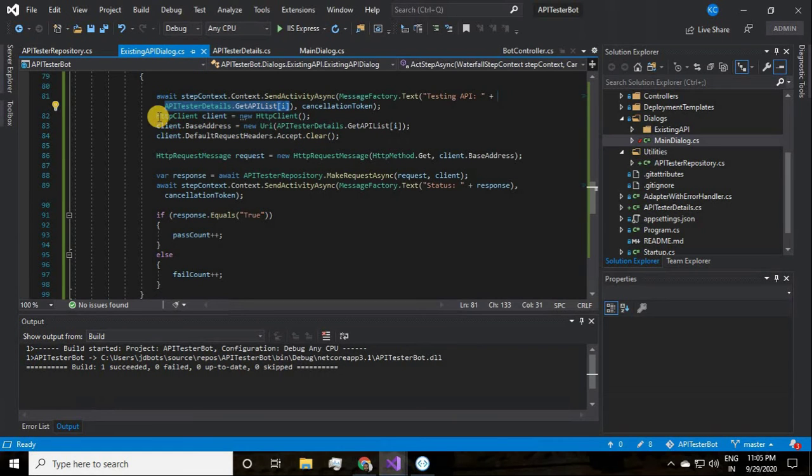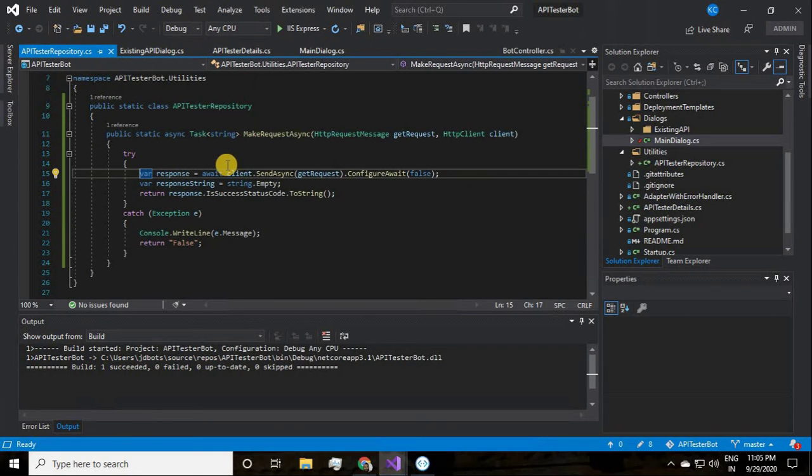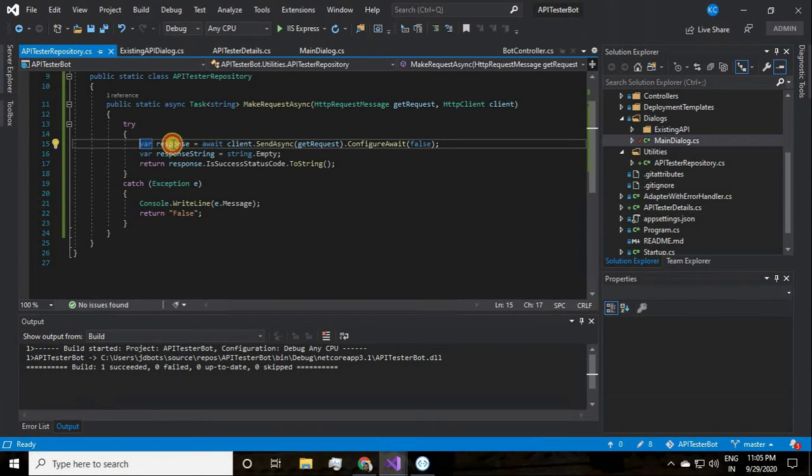After that, I'll do the test, and it will return true or false in string format. Let us go to where exactly it is testing. This is where we'll get the response. Then I am checking the success status score. The response will be either true or false, and I am returning it as a string.